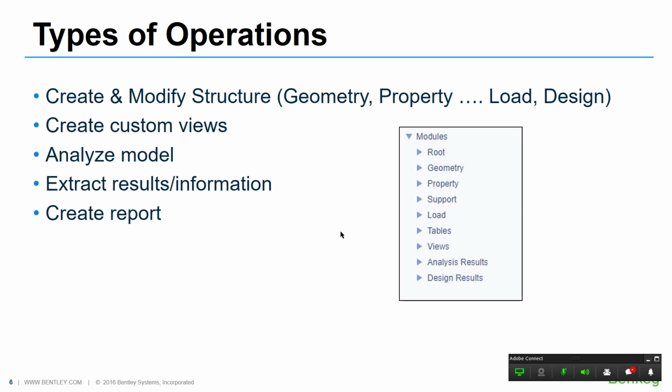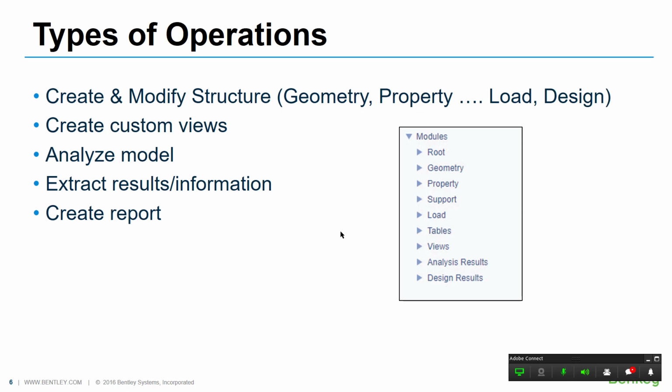And also you can create your report there. STAAD will provide you a report. You can generate the report from the STAAD environment, but what if you want some more information? That option is not available in the generate report option. So you can create your report using the OpenSTAAD function. You can write your program there, search for the proper OpenSTAAD function, write your program with that function, and once you run your code, it will be exported to any format like an Excel or Word file.